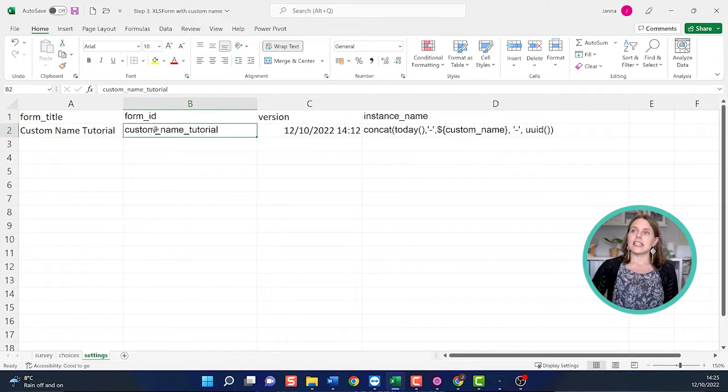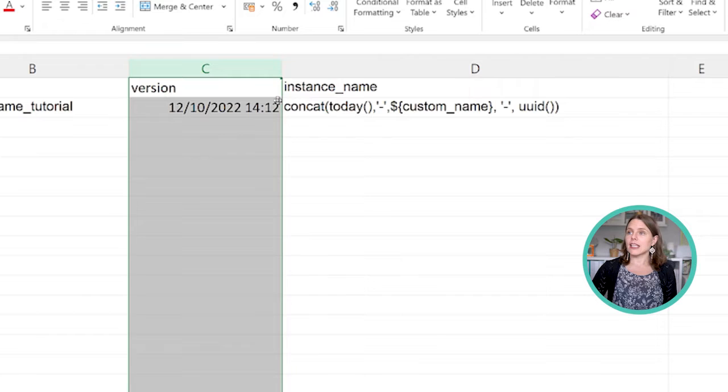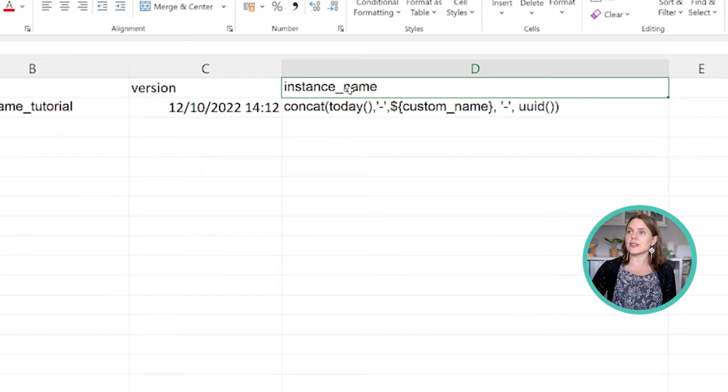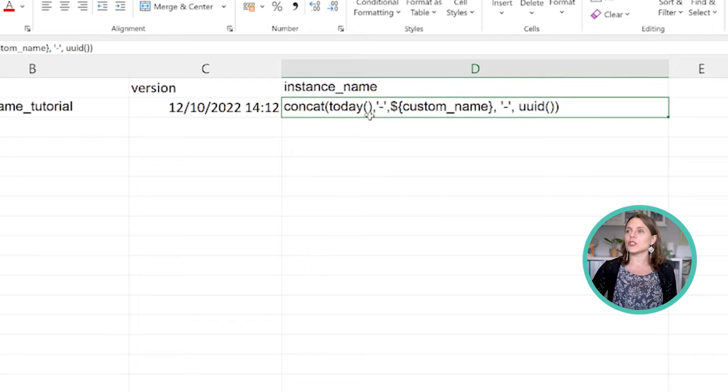The form ID is just an ID that gets stored in the back end. That is not something your data collector will see unless you leave form title blank, then that's what they'll see. You can have a version here, and then there's something called instance underscore name, that column. All you want to do here is put in your custom name.